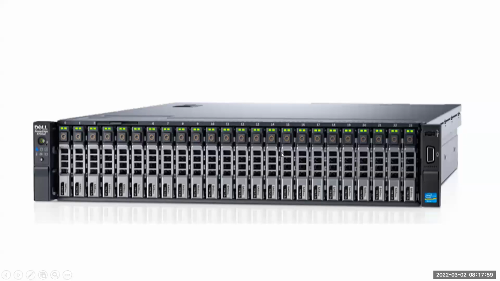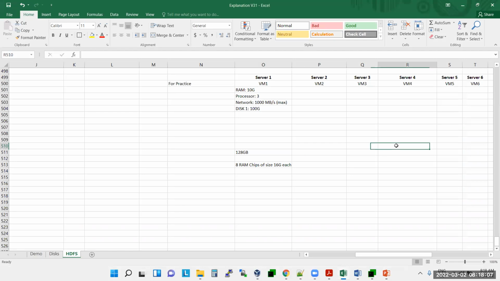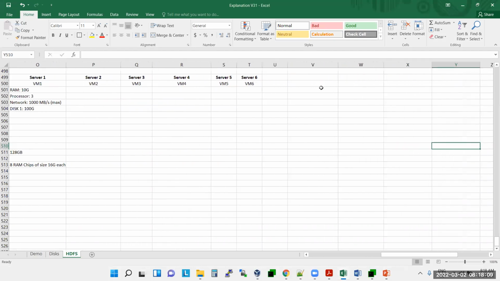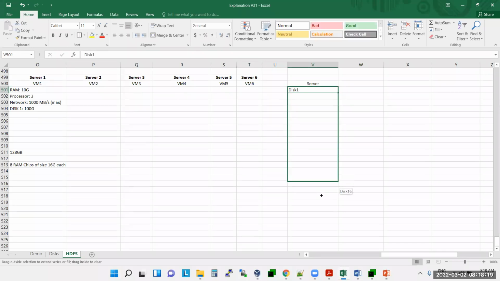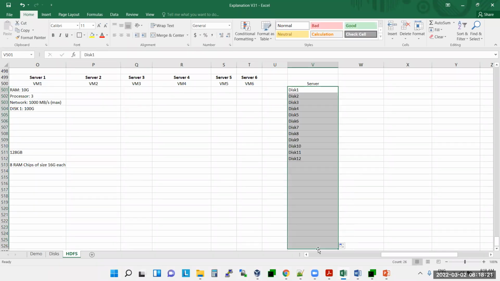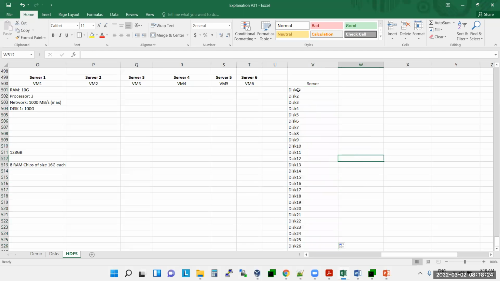Now the question is, how many disks can one server manage? One server can manage disk 1 to disk 26. Why only 26 disks, guys?